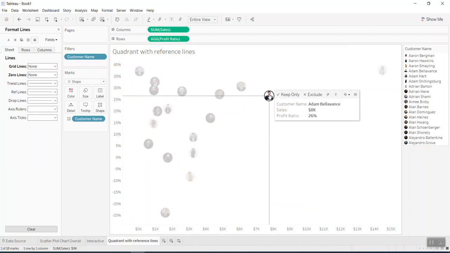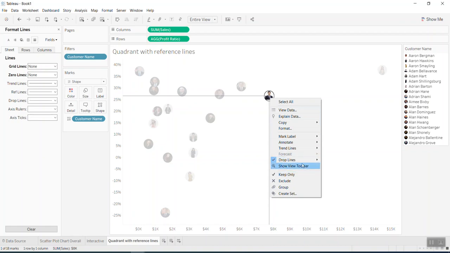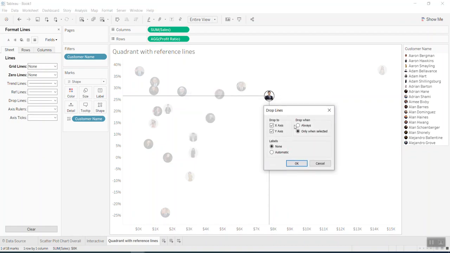So now when you click into each customer, that gives you the exact sales and the profit, right? If you want it to appear with the number, you can go to the drop line, go to edit drop line, and you can put the automatic in here. Of course, you have the option to show the drop line just for the X axis or just the Y axis.